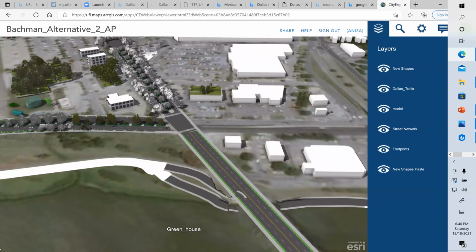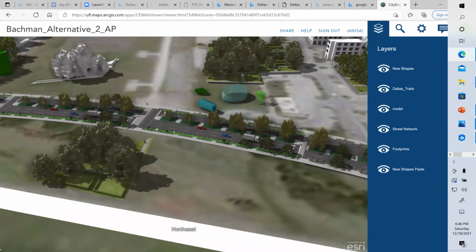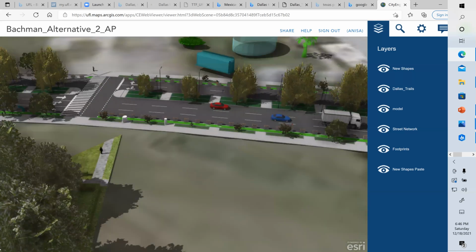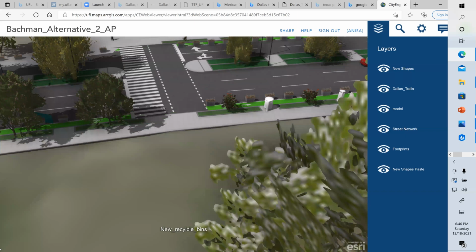This is the bridge that has a bike lane added that crosses the water source. These are the garbage receptacles, and we have some green walls that have been added, and the recycling bins along the sidewalk.